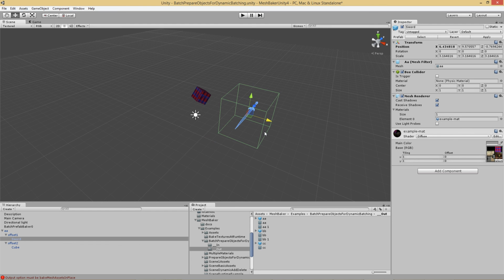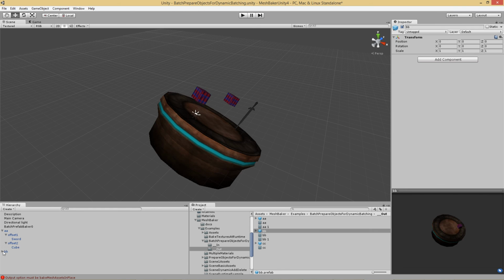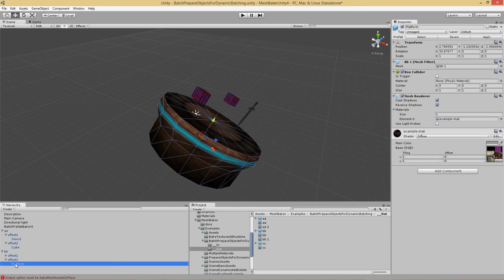If I had rigid bodies and colliders, those would still be on there. Any other custom scripts would still be there. The only difference is I've swapped out the mesh for this new mesh and the material for the new material that uses the Atlas texture. And there's the cube, which also uses the Atlas texture. Same thing for this other prefab, this platform.